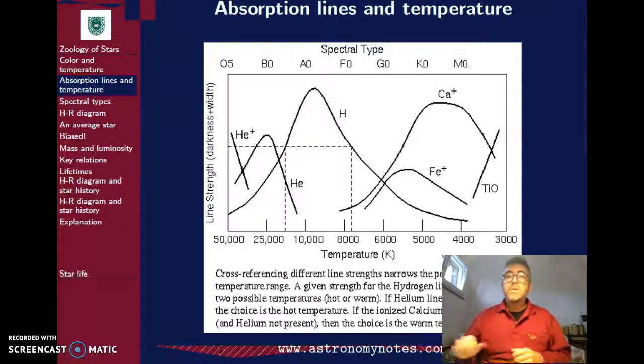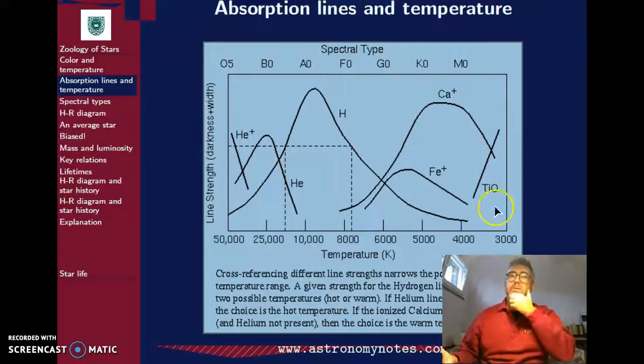This turns into a graph like this one. In this graph, in the x-axis we see the temperature by decreasing numbers, so the temperature measured in Kelvin, and here we see the line strength, which is the darkness and the width of a line, which means more material in that precise element. Let's start as an example from the 6000, which is the measurement for our star, the Sun.